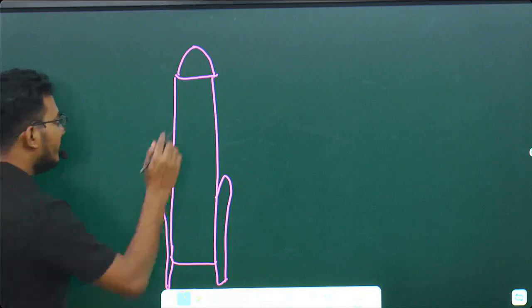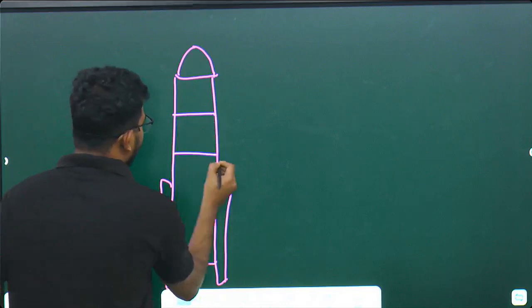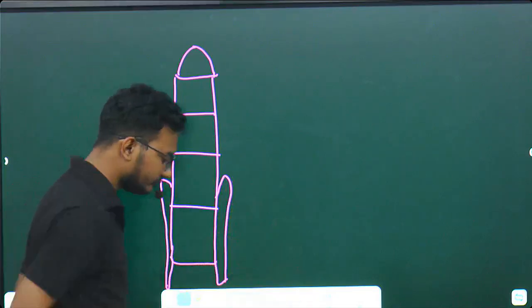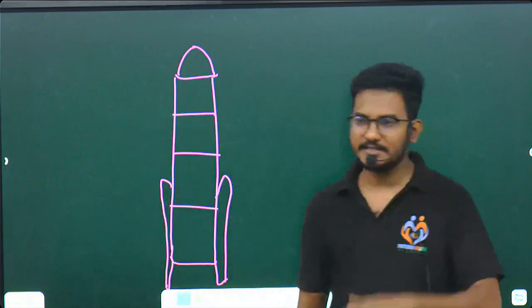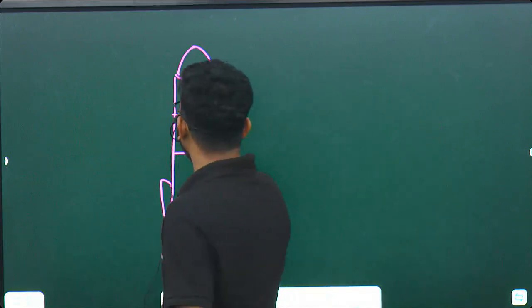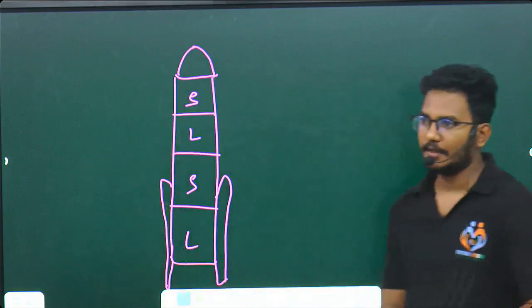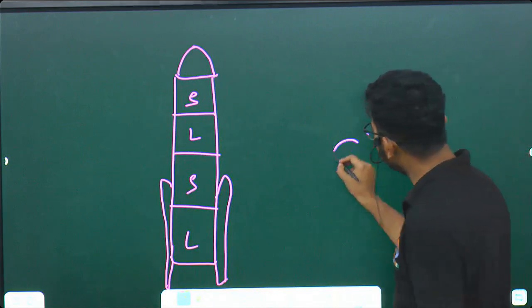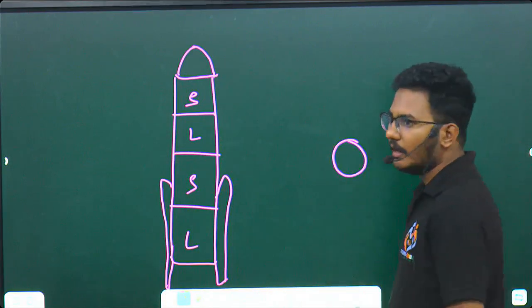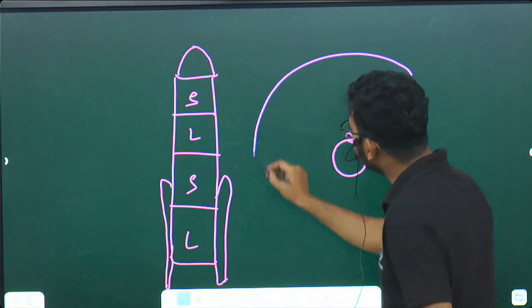Now in PSLV how many stages do we have? Four stages: liquid, solid, liquid. Now let's say this is earth, and we are trying to enter into this orbit.